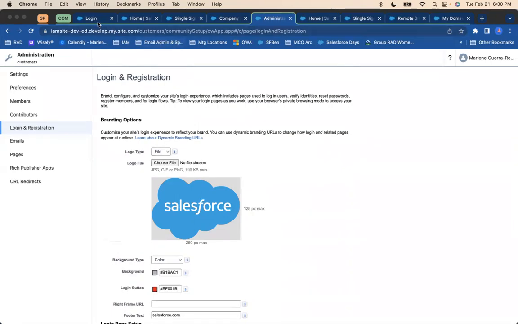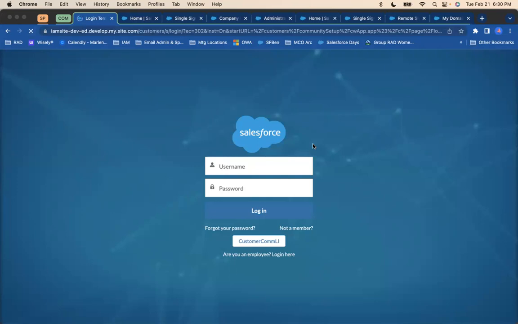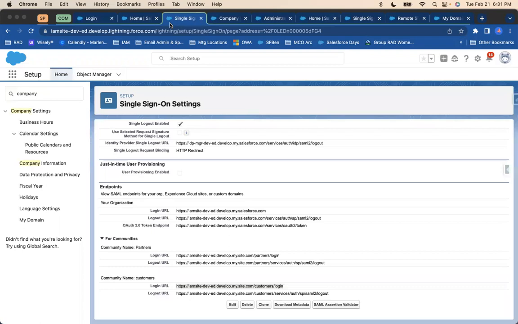And let's see. No, because there's nothing here pointing me back to the IDP. There's got to be something I do to add the IDP here, and I don't know what it is, so I'll have to figure it out. Here you can see I have customer community ally. This is one of my social sign-ons, and I'll show you that next. Unless you know how to enable it here, I think that's something I'll research before Sunday. And if you're able to join on Sunday, we can talk about it then. If not, we can figure out how to communicate beyond that.